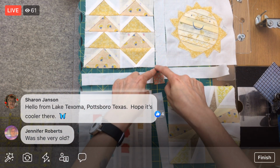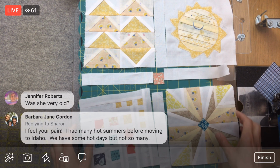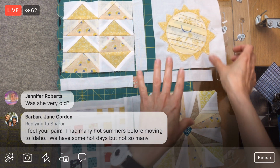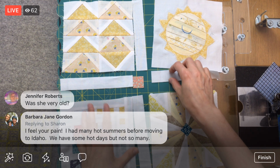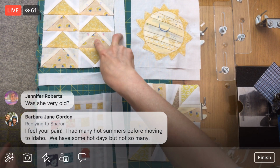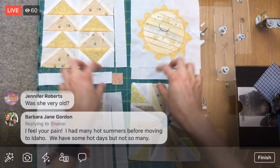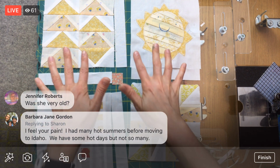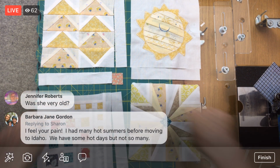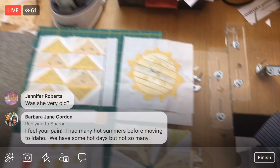And remember, I am going to make sure that I align this row with the bottom and this row with the top here. So we're going to do it that way. I'm not going to do the webbing style of sewing it together. I'm going to do these two, then these two, then these two, then I'm going to trim it off, and then sew these, then these, then these, then we'll press, and then I will sew the whole thing together, the 3 rows. So, all right, let's jump down to the machine.